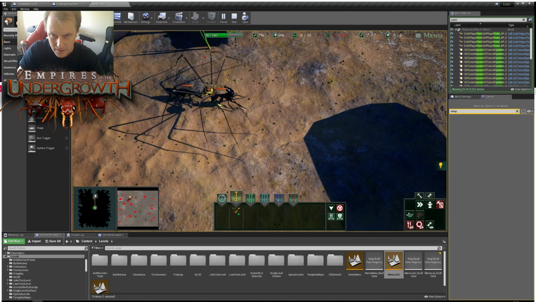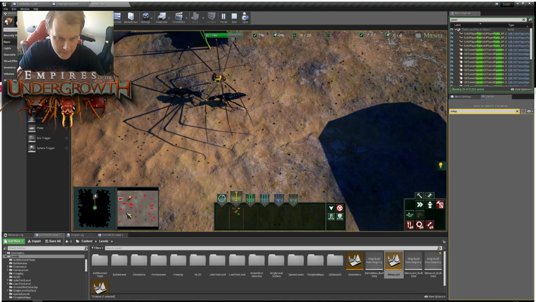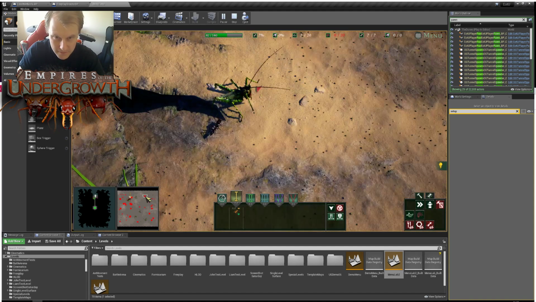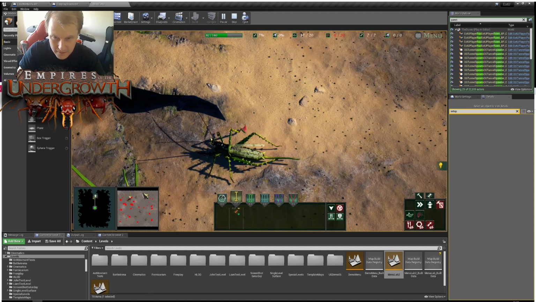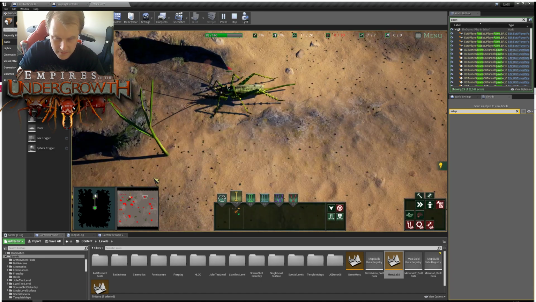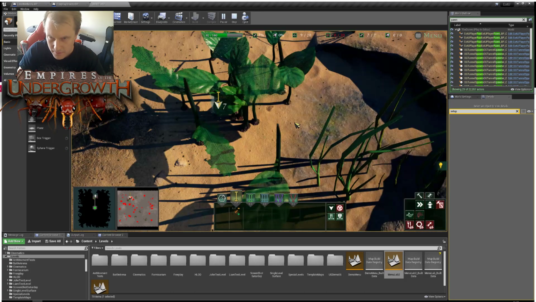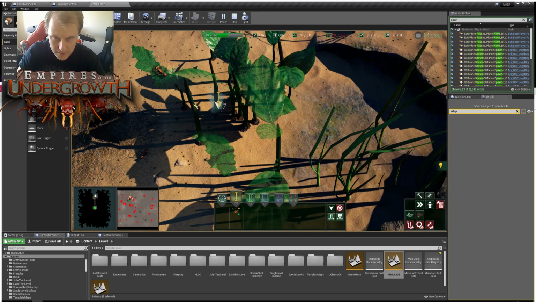Are they damaging each other? Yeah, it looks like they are. Anyway. Oh, looks like plank climbing's still working.